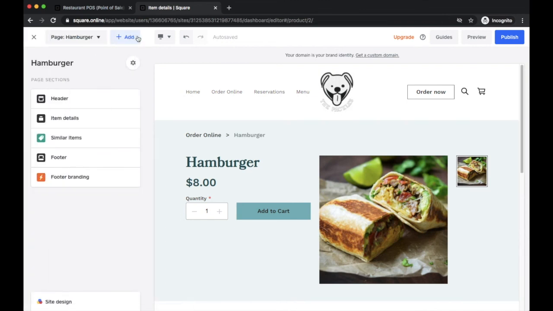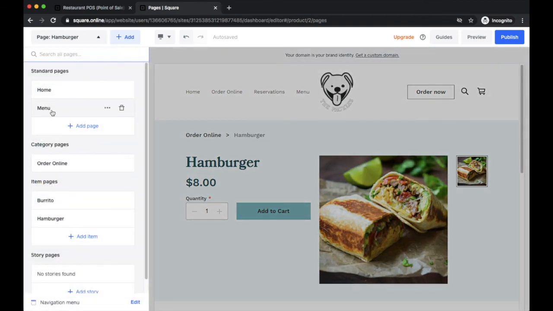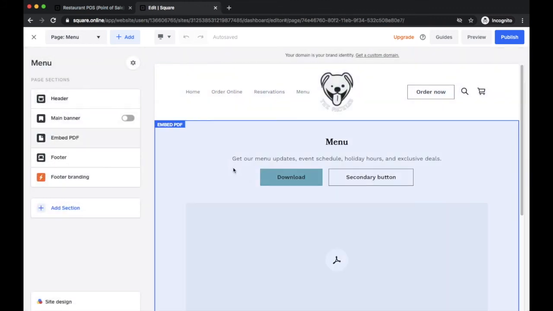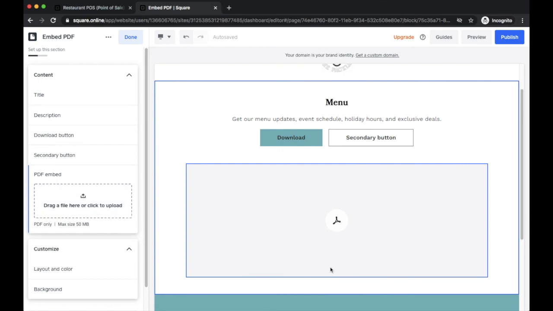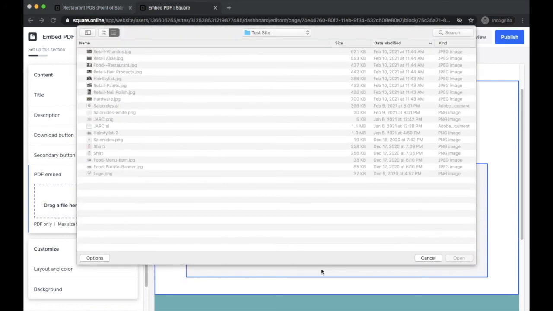Now we're going to hit done. We can use the selector to jump between pages. So maybe we go to our menu page. What does that look like? Here we are on our menu page. This is where you can upload your menu. So if you already have a menu, maybe just upload it, and then folks can download it on their device. Highlight in there where there's this little icon, and then click on the drag here to upload a PDF.